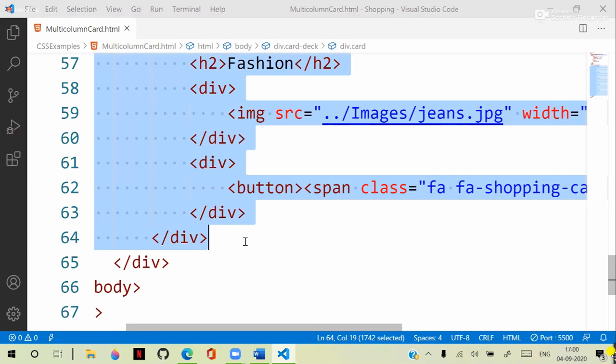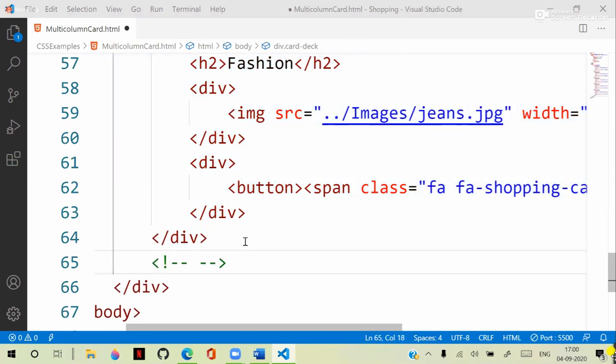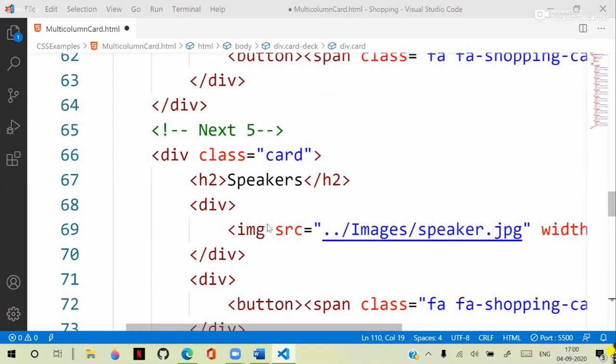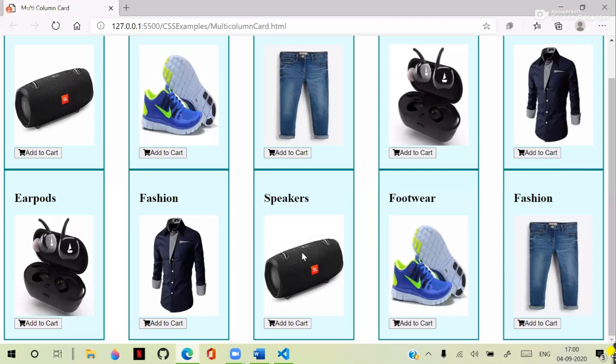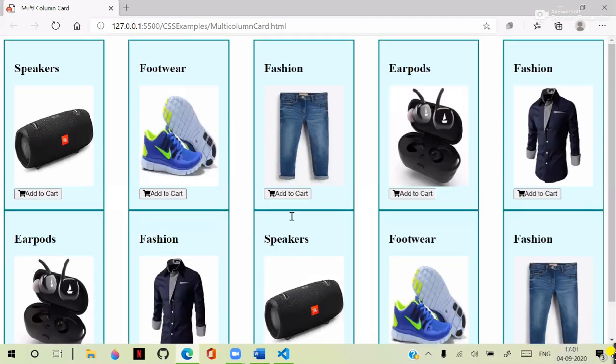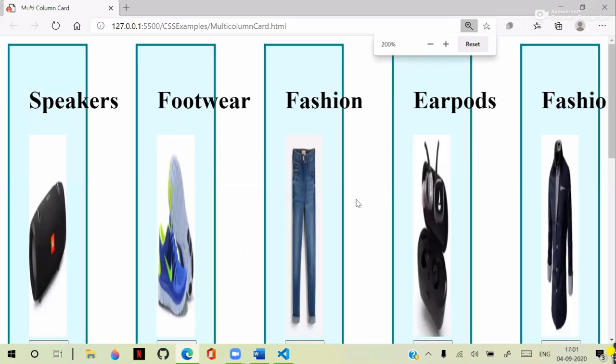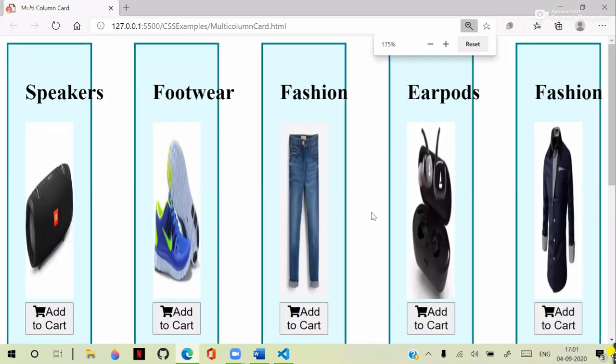So here I will put here a HTML comment, the next 5. And here I will copy that. The next 5 I have copied them. And you can see that all these are arranged like this. Now it is okay. Why? Because you exactly know and you can exactly restrict them, right? So in that case, that's fine. That means you know exactly 5, then fit it for 5. Now it can fit the content for the 5, right? But it is not responsive yet.